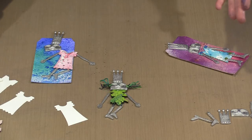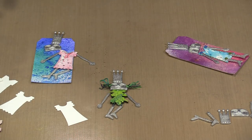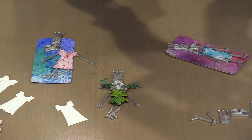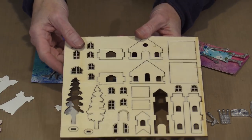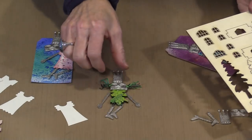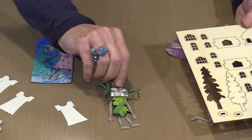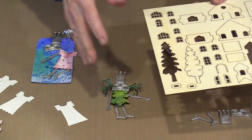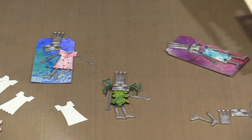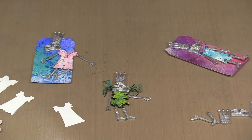My well-known inability to clean up one project before starting another led me to realize you can use lots of different things for bodies besides these pre-cut pieces. If you want to take a piece of watercolor paper and cut it into an appropriate-size triangle, you can use that too. What I discovered while working with the Studio Light plywood scenery — this tree right here — is that it works as the body for this doll. I added some color with ink sprays and then put some pieces on.